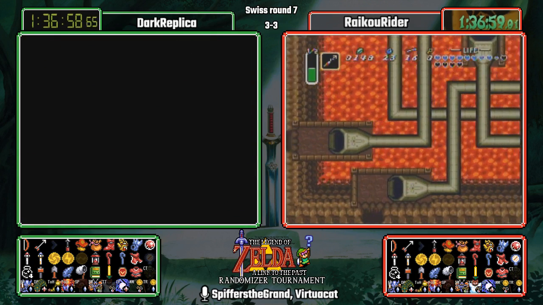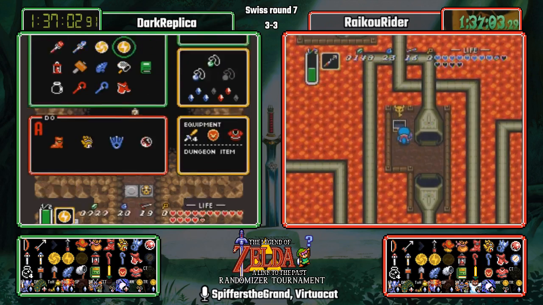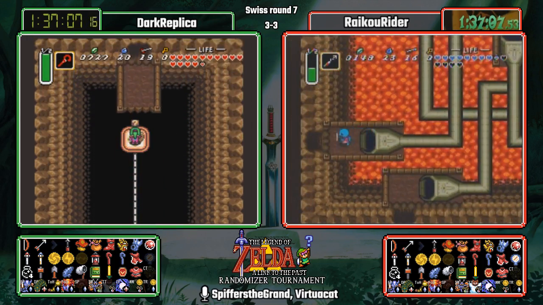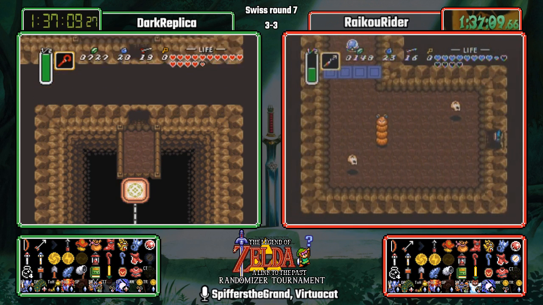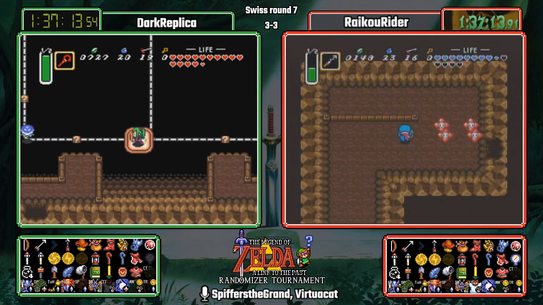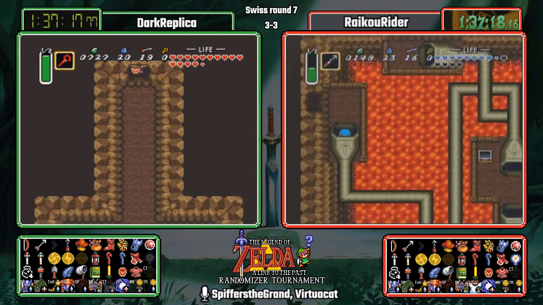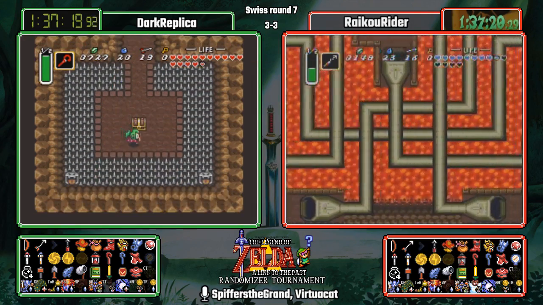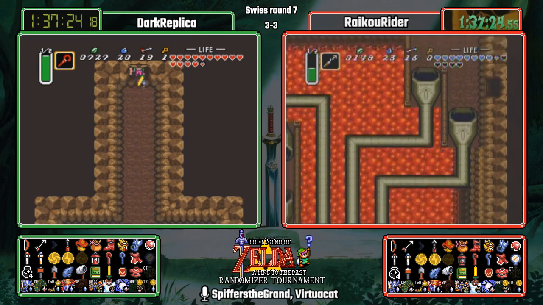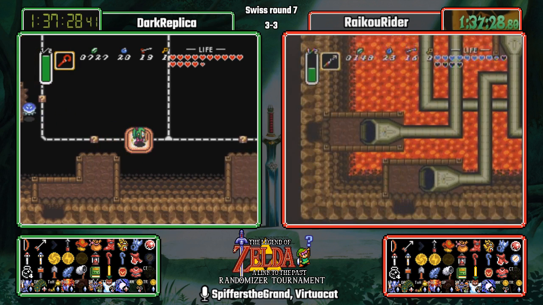Of course, giving DarkReplica a little bit more time to catch up, because at this point it is going to be a largely execution-based race. Raikou, of course, being about half a dungeon ahead at this point. But lots could go wrong. Ganon Tower routing being one of the biggest ones here, as well as just small execution is still enough to potentially make this up, depending on what happens throughout the rest of this.